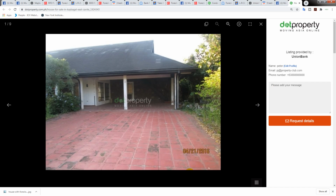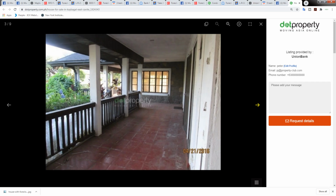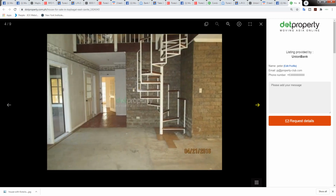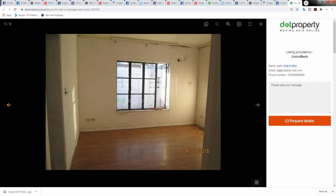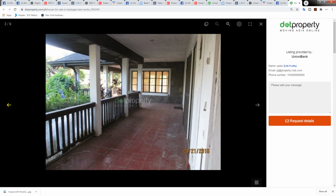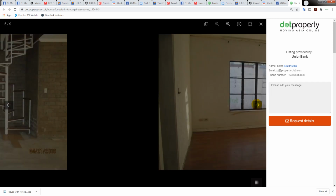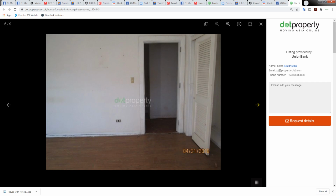So the only thing that did scare me is the date. It has the date there, and this is what it looked like in 2016. I wonder what the property looks like today, unless maybe the photos, like on the camera, they got some setting wrong and took the pictures with the wrong date. That's a possibility. So it actually looks like a nice house. Just flick back here a sec. Like the big walkways and terrace areas. I love having a terrace and being outside and not being trapped inside the aircon. Fresh air is the best.